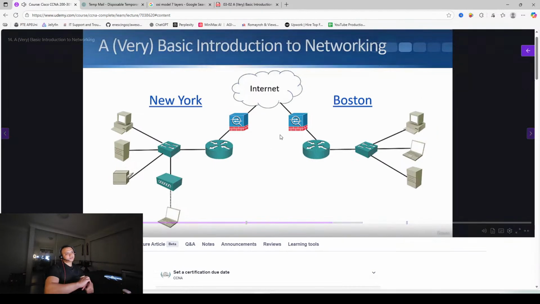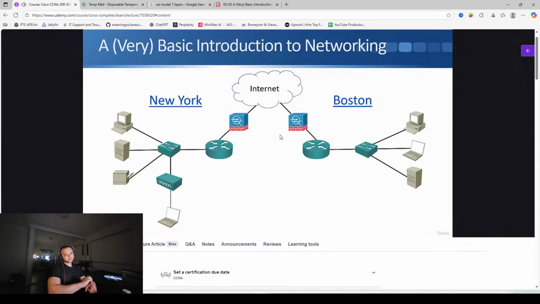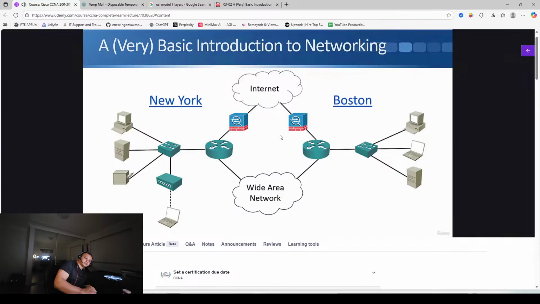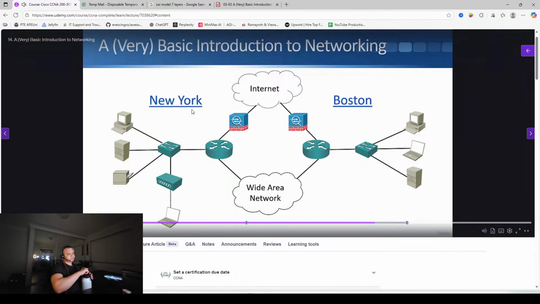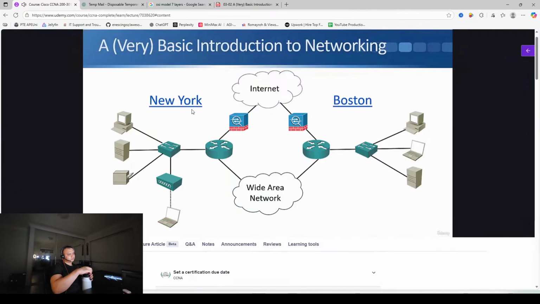It is possible that they could communicate securely over the internet if I set that up, but another way of doing it is I could maybe put in a dedicated connection between my two routers in both sites, and that's going to give me my wide area network connection between my different offices. Okay, so that's a really quick overview of networking, and the point of networking is to allow that connectivity between our different end hosts on the network.